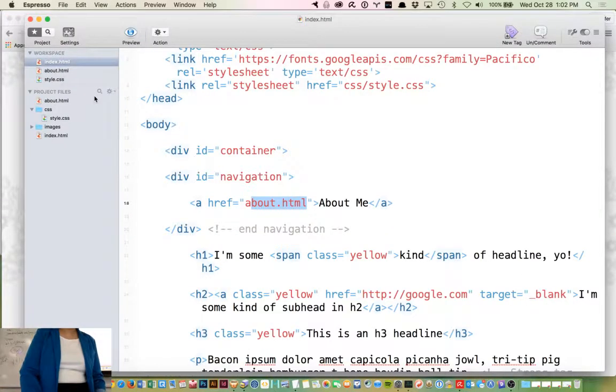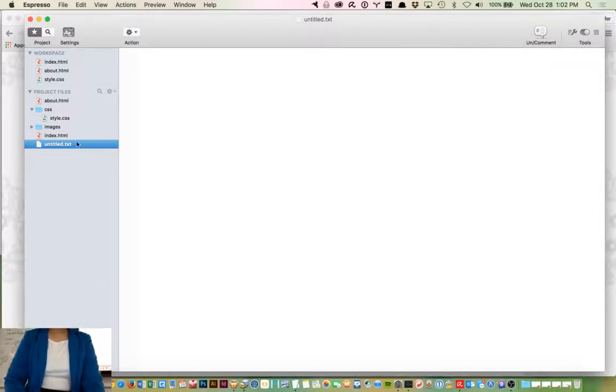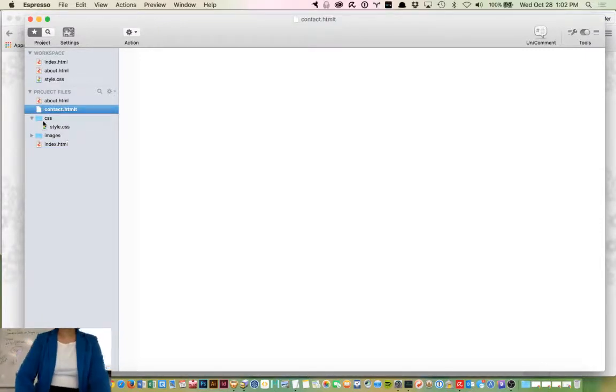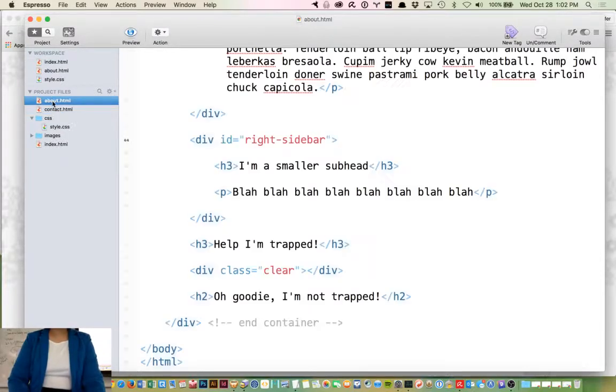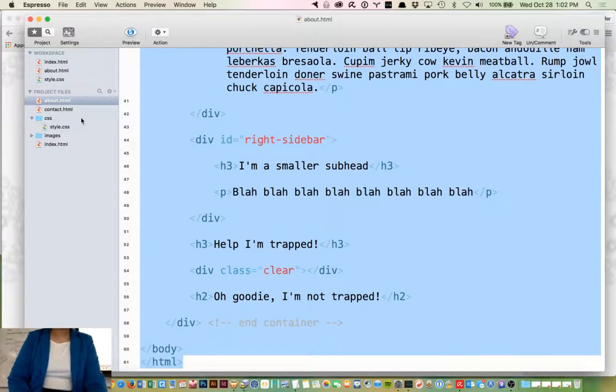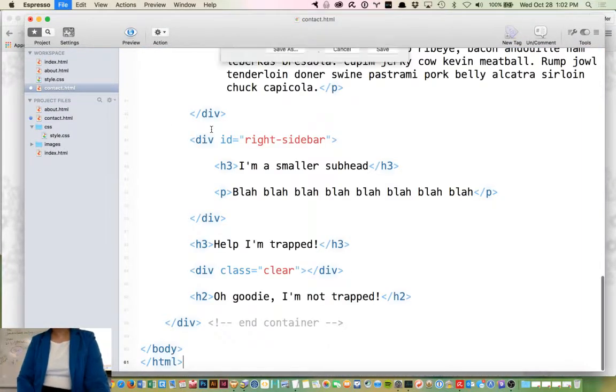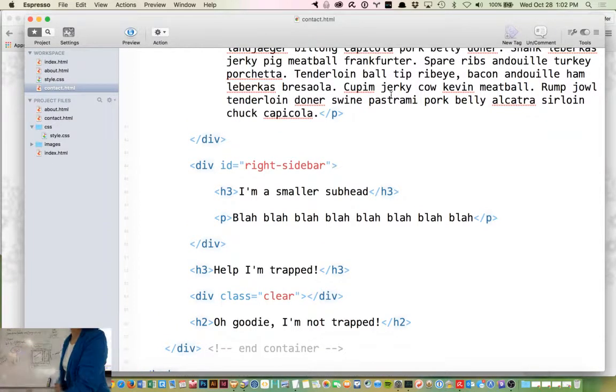Let's say I created another HTML file called contact. And I copied the contents of my about.html into here, and I just save it. So remember, all my HTML files are in that same folder. They all have to stay together.